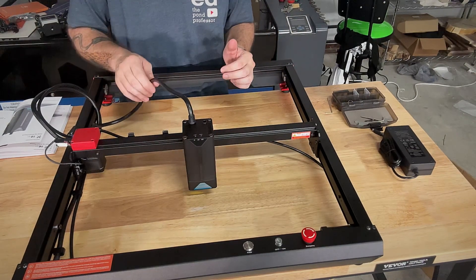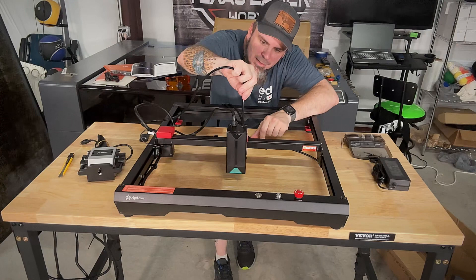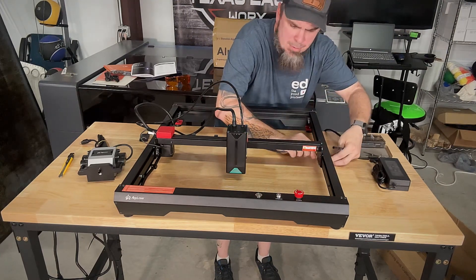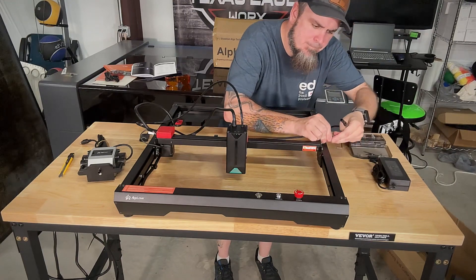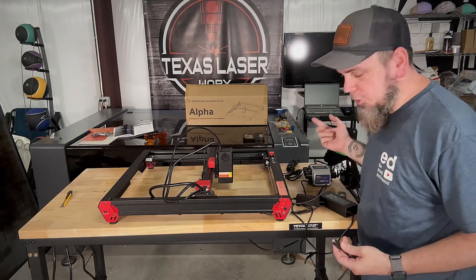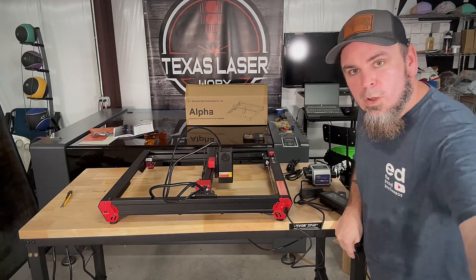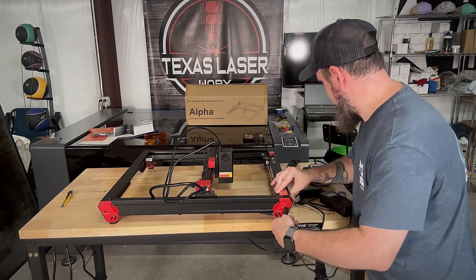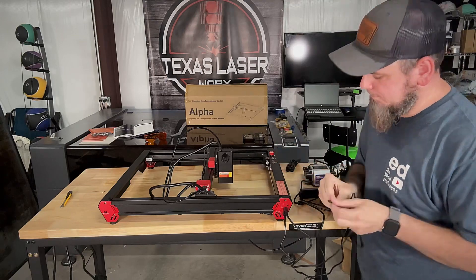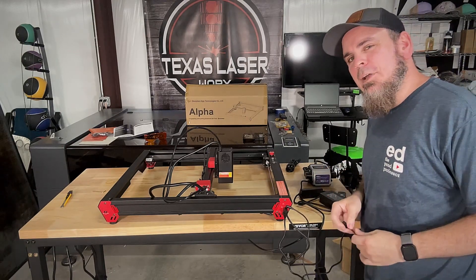With the air source being built in, you don't have a lot of extra stuff to worry about. The very last thing we have to do is connect our air — just a press-in fitting — and connect it to this other press-in fitting and take this to our air pump. As far as hooking everything up to run off the computer: our air pump plugs in right there, the power plugs in right below it, then we have our USB plugs in right there, and this will go to our computer. This thing is all ready to start engraving and cutting.